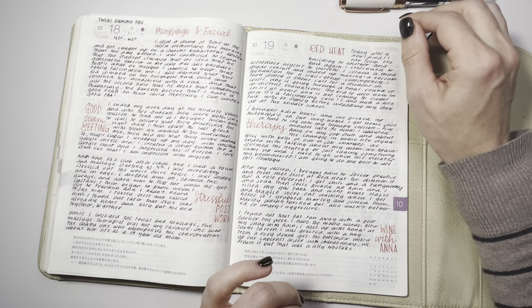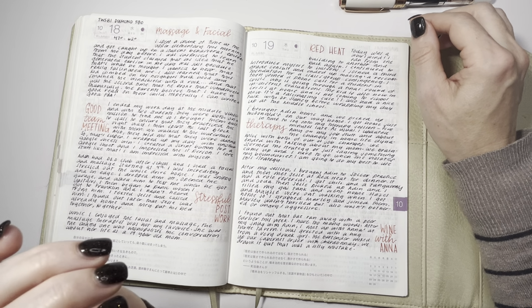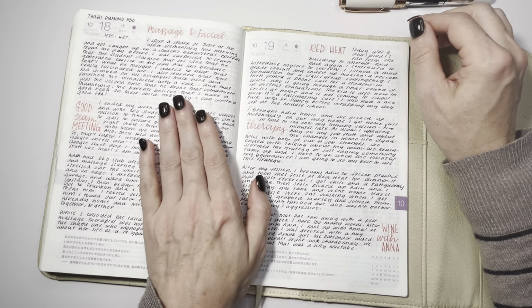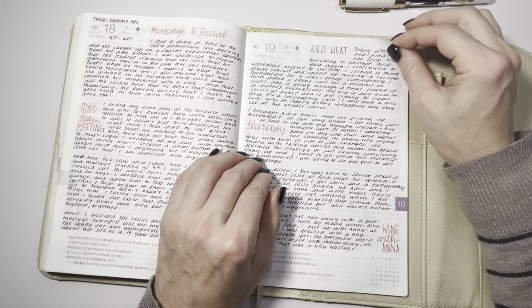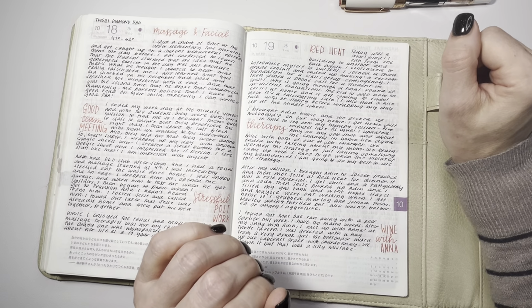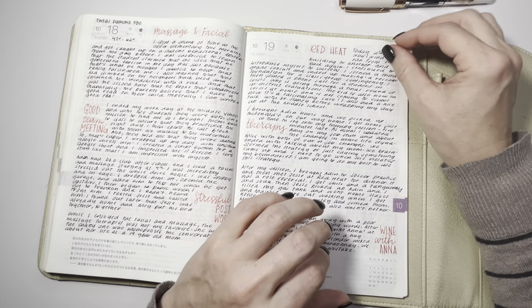Thursday, I got done with work, and I had a therapy session, which was lovely. I'm on an every 3-week plan right now for therapy. I went to Red Heat with my husband to have a drink and dinner while my son was at soccer.